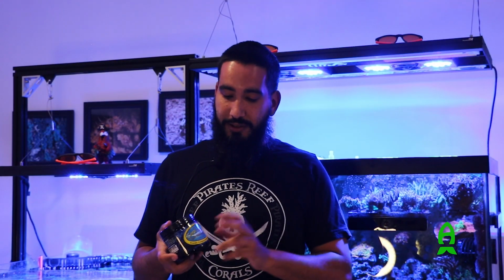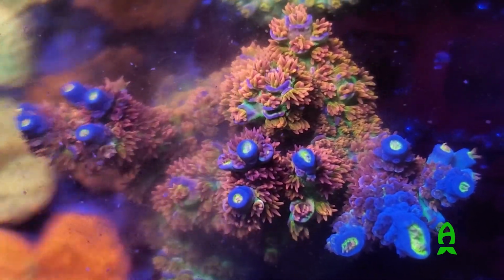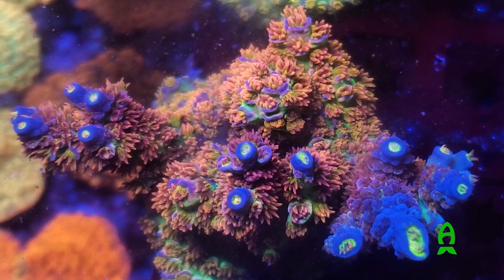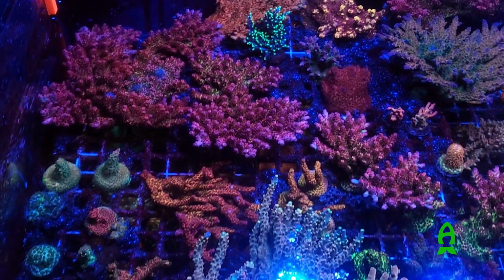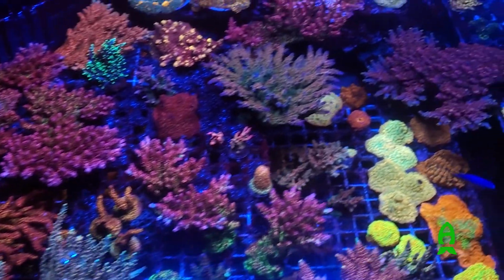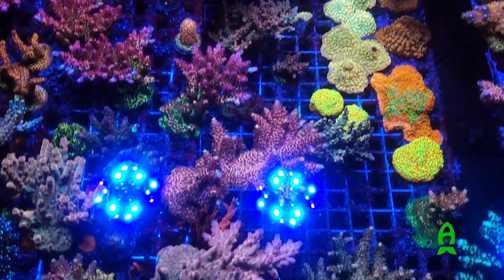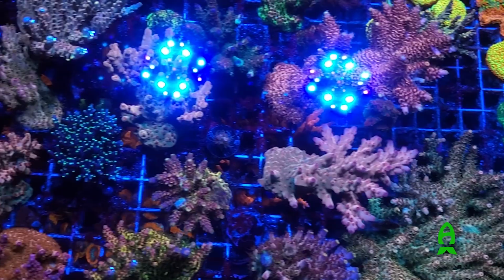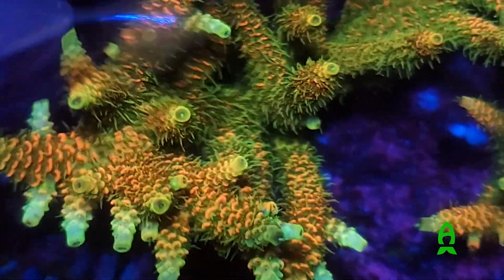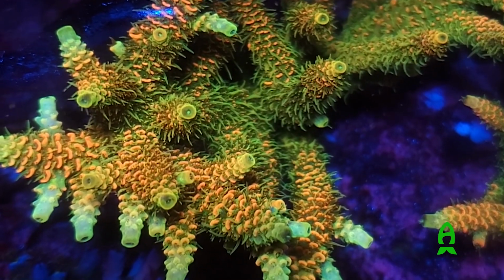All right guys, just to remind you again, with Coral Frenzy or Oyster Feast or any other food that you feed your tank, always start slow and keep in mind your coral load, because a lot of times the recommendations on these foods are for a medium loaded tank that has a lot of corals in it. If you have just a few spare frags around your tank, definitely don't start with the recommended dosage. Use a little bit less, and then with your weekly or monthly tests or whatever you do of your nutrients, adjust accordingly. If it goes up, dose less. If it goes down, dose more.